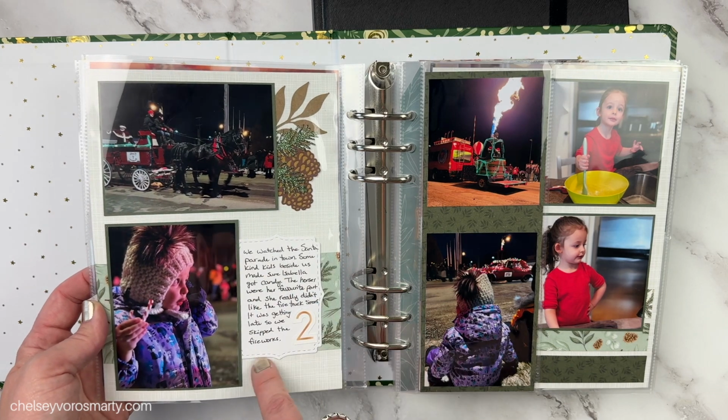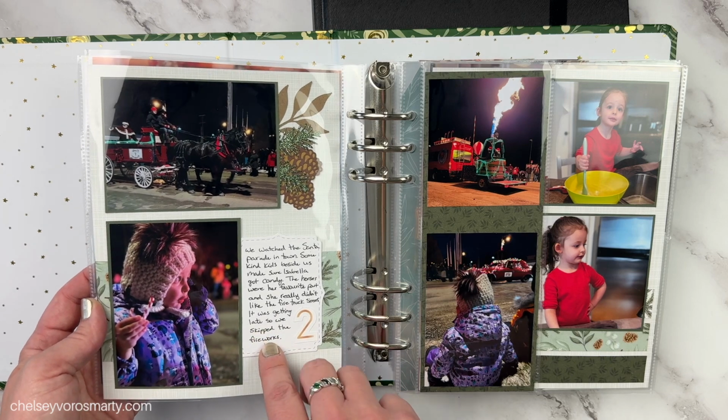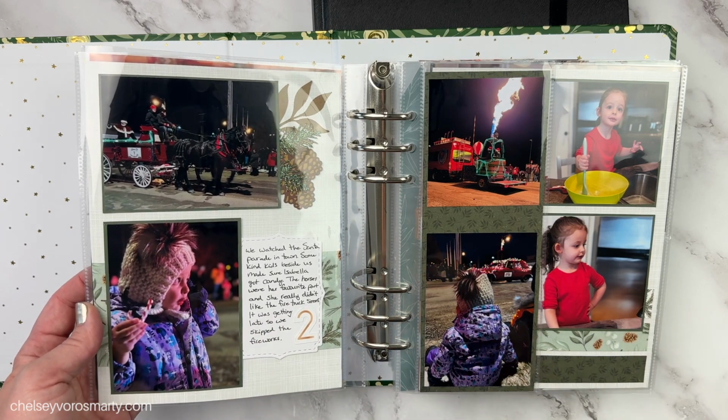This is a die cut. You could see the stitch around it. And I usually like to have extras of these kinds of things laying around so I can just pull them out, pop them on my page.